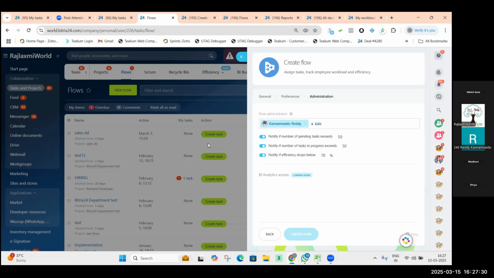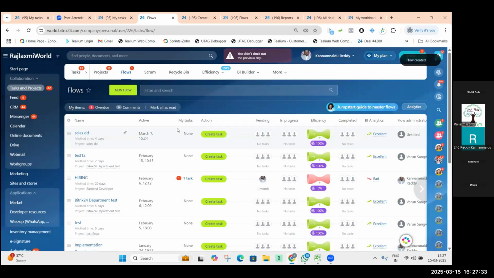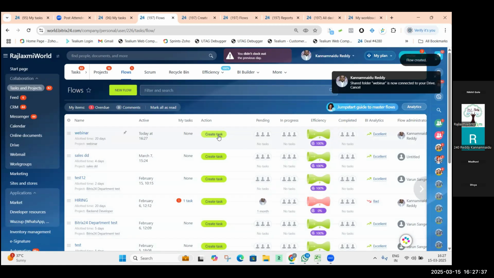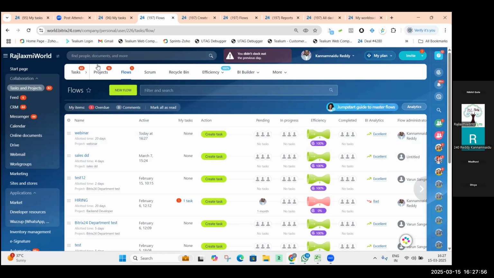After that, you can create the tasks. In this section, you can create the task automatically, with the assignee person in queue format, first in first out. If you enable the co-pilot, immediately the co-pilot will track performance individually. So these are the ways to create the task, project and the flow section.